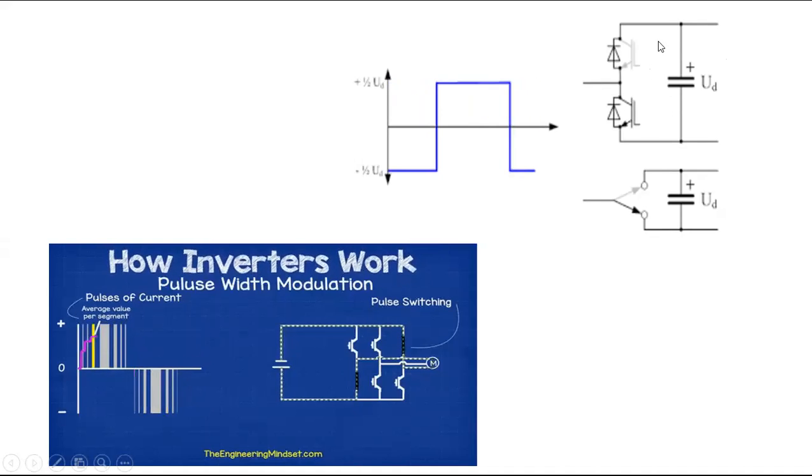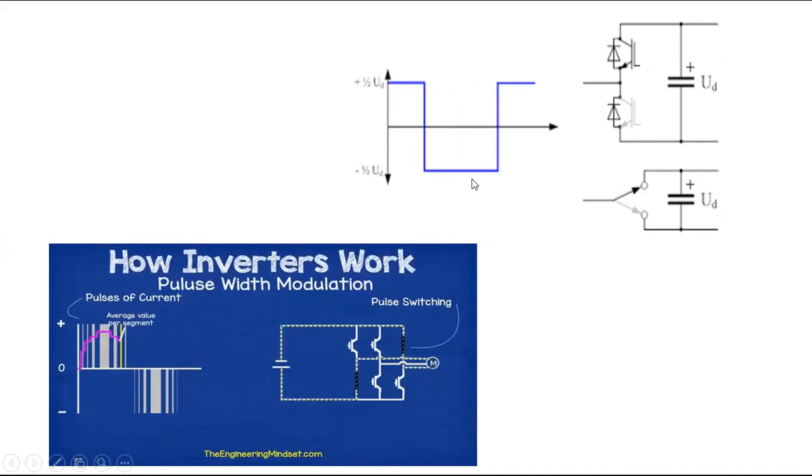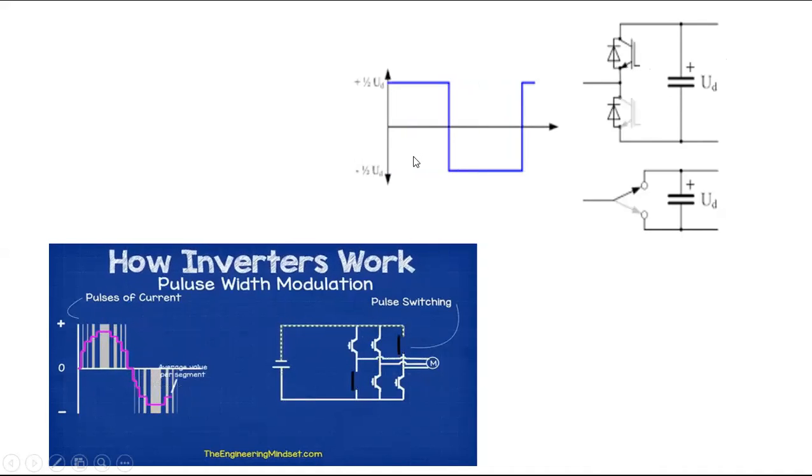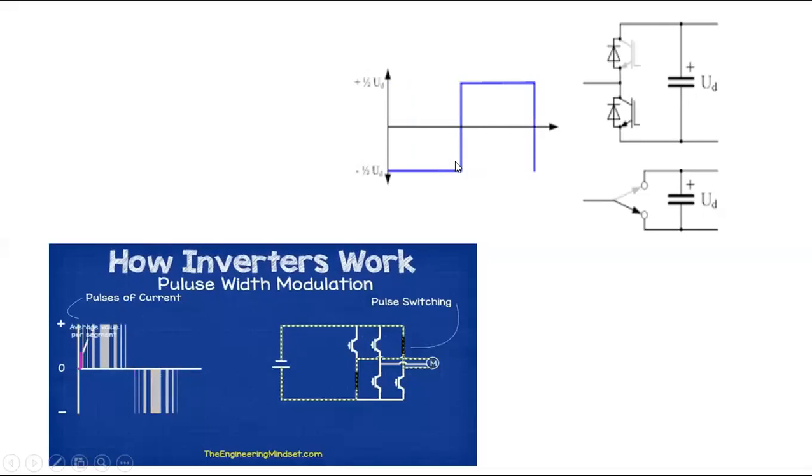So I'm using certain power electronic components, and which signal is generated? I'm asking one simple question. This square waveform which you are seeing, is it AC or DC? Anyone tell me? The square waveform which you are seeing on the screen is AC or DC? Current or voltage, whatever it will be. Anyone tell me? Unmute and tell me, please.